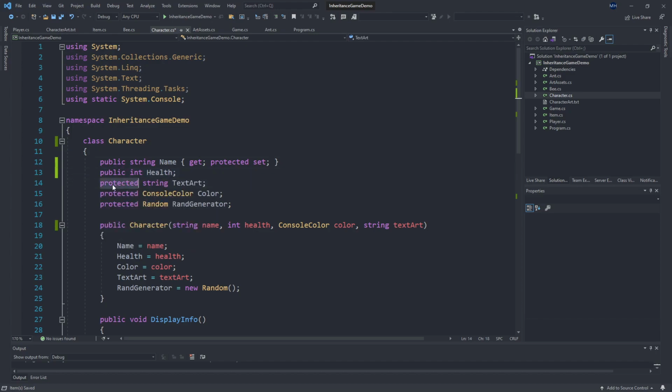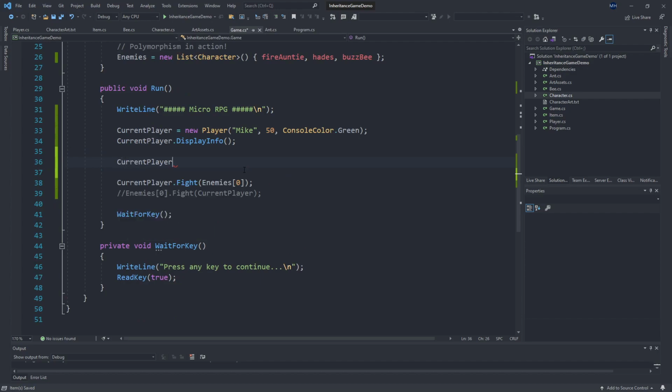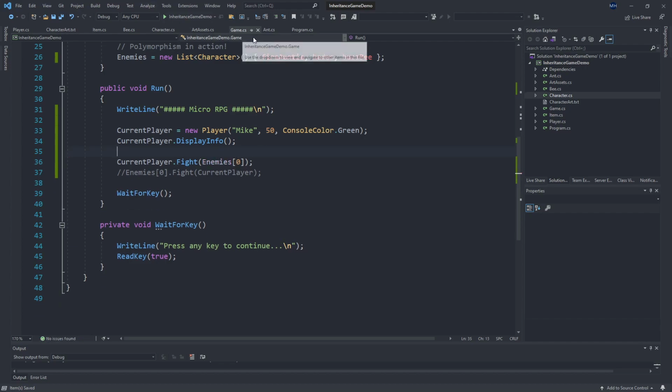And then I can repeat this pattern here for the rest. So I'm going to make all of these public, and then I am going to remove the semicolon and put in our property get and protected set. So this change has still preserved in my game the ability to prevent anyone from just willy-nilly going in and overriding the name. This will tell us that name is inaccessible, the set accessor is inaccessible. So good, we still have that privacy, that protection. But in our other classes, we're able to actually print out the name if we needed to.